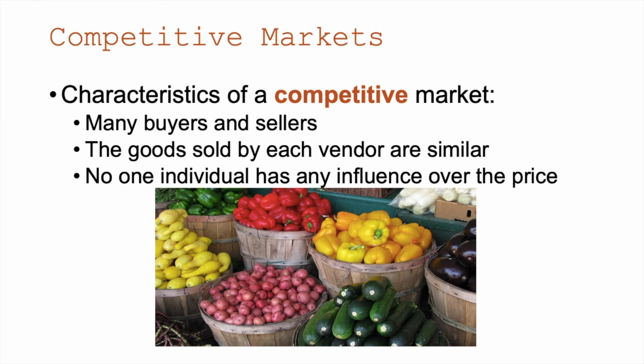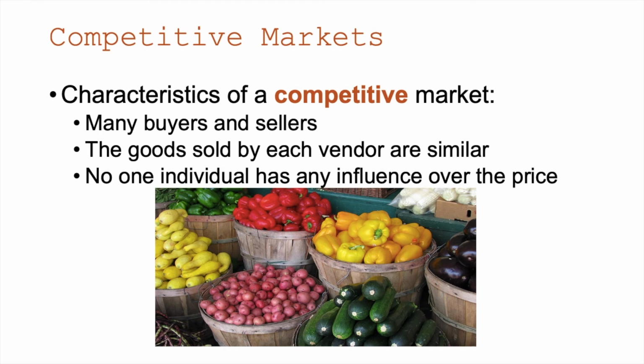Next, all of the goods have to be very, very similar or almost identical. A really good example of this would be produce at a farmer's market. Pretty much a small red potato is a red potato. It doesn't matter if I buy it from one farmer or the other. They're pretty much the same. There's not a lot of branding that goes on there. And when you put those two conditions together, this third one follows really naturally. It kind of sums the other conditions up.